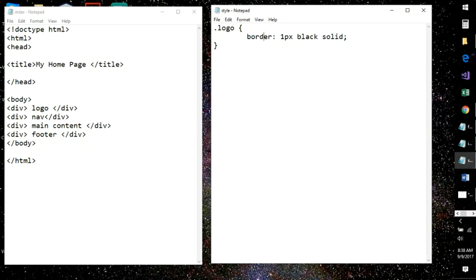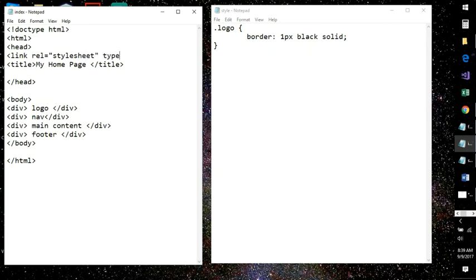Now what we'll do is we'll go ahead and add in the code to the web page to link the style sheet to it. So what that is we'll type in the code tag link rel equal stylesheet, all one word, within the quotes.